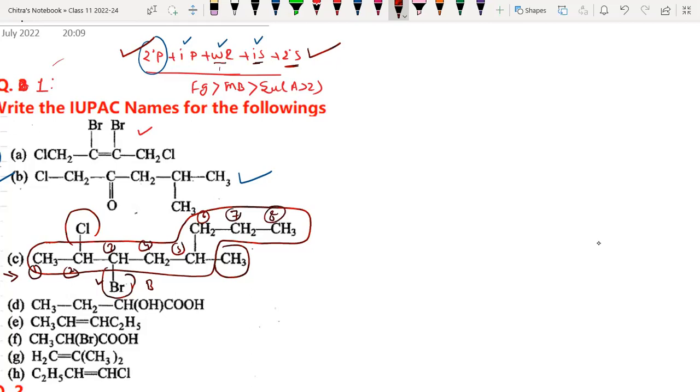Okay. So now again we have to write the name of bromine first, then chlorine, and then methyl. So we have 3 bromo, then 2 chloro, then 5 methyl. See, I am using the dash and commas wherever they are needed. Okay, so substitution is done. It is not cyclic, so don't go for primary prefix. Then word root we have 8. So for 8 we are writing oct. Okay, and all the carbon single bond, so for that we are writing ane. So it is 3 bromo, 2 chloro, 5 methyl octane.